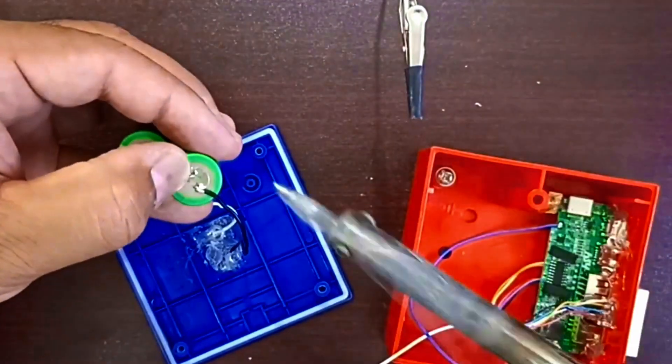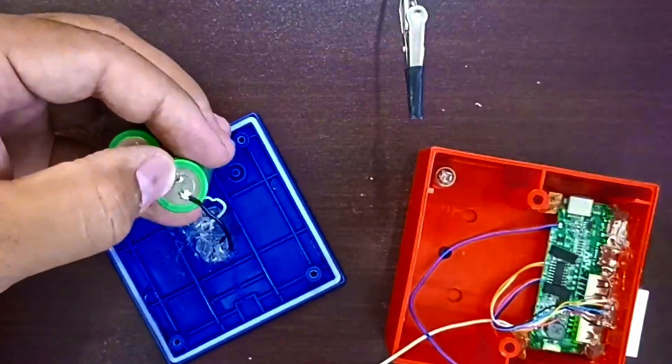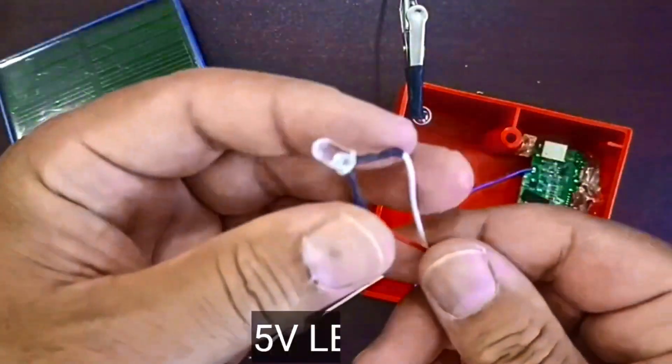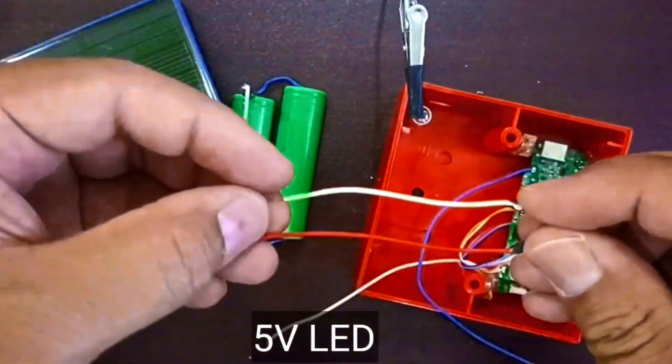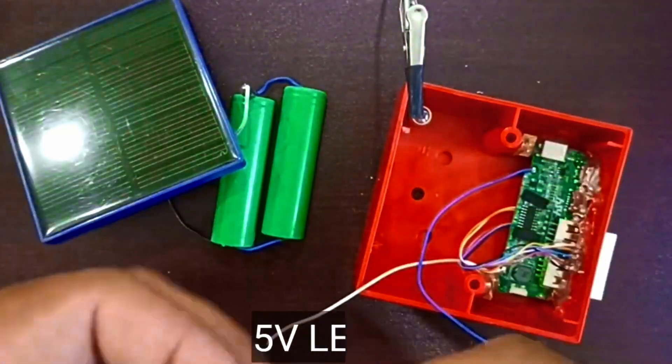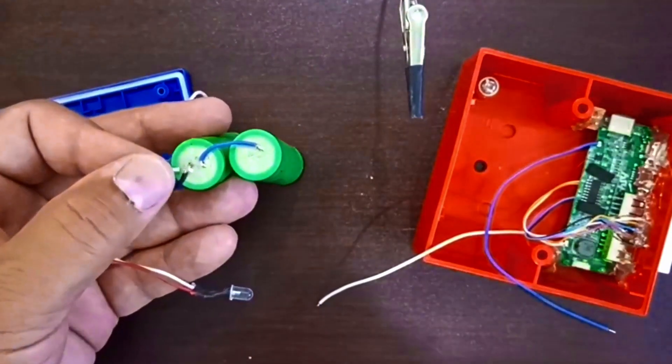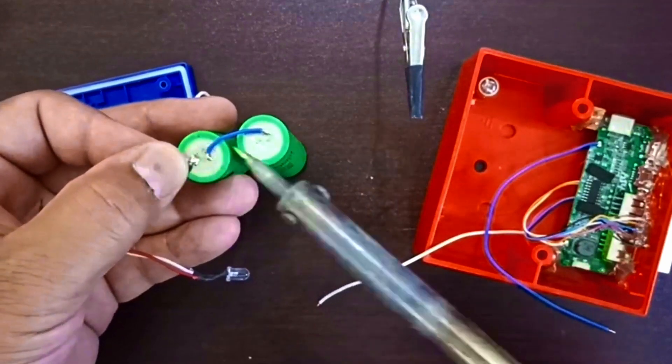Connecting the solar panel's ground straight to battery negative. Adding a simple 5 volt LED to show when it's charging. Soldering it in, red wire to positive, black to negative. Nothing fancy.